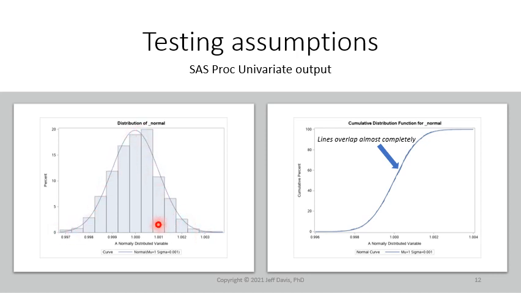So we can see from here that our distribution, represented by the bars, if it was a perfect normal distribution, everything would be on the inside of this normal curve and touching the curve. But you see that a little bit of it is on the outside of the curve, but the vast majority of it is inside the curve. So our data is not a perfect fit, which is usually the case.